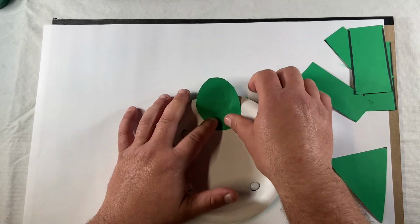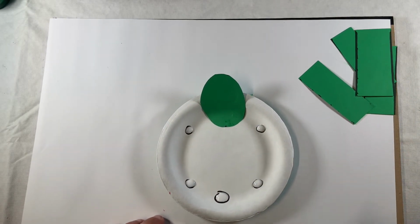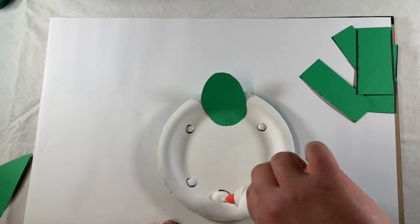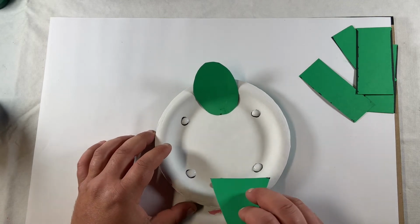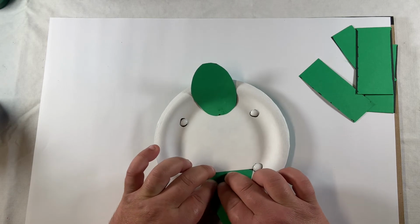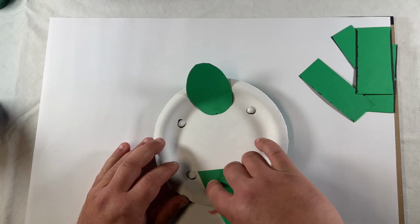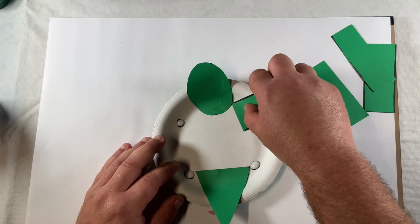After I'm done with that, I think what I'd like to do is put my tail on next. So maybe I'll get a little bit more glue on here, because that part didn't really stick as well as I had hoped. Oop, that's maybe too much glue, but we'll see. And now I'm going to go ahead and put my tail on. And once I have that, maybe I'll smush it around a little bit, get some of that glue all over the triangle. And now once I have that one on, I can move on to my legs.